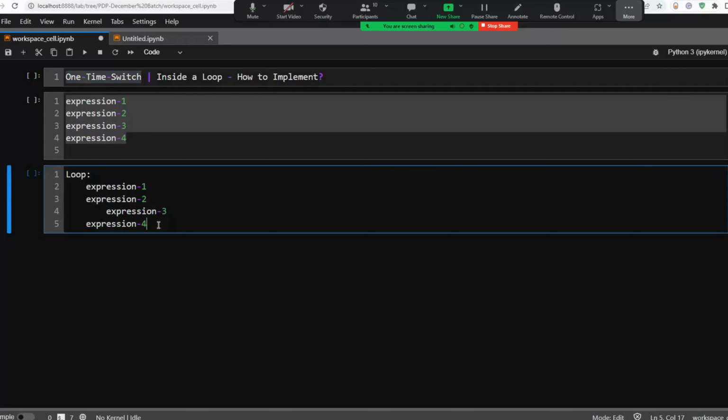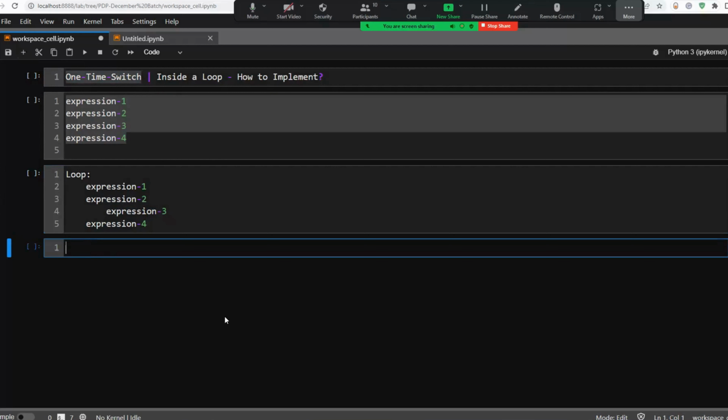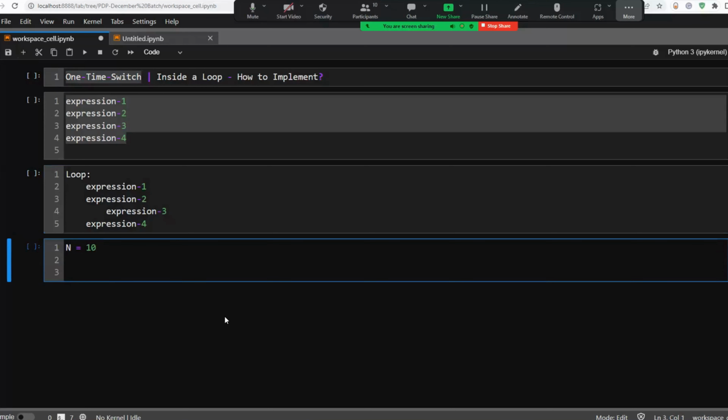Now we are going to see this programmatically in Python. Let us write a loop, with some n. We run the loop for 10 times, so while of n.